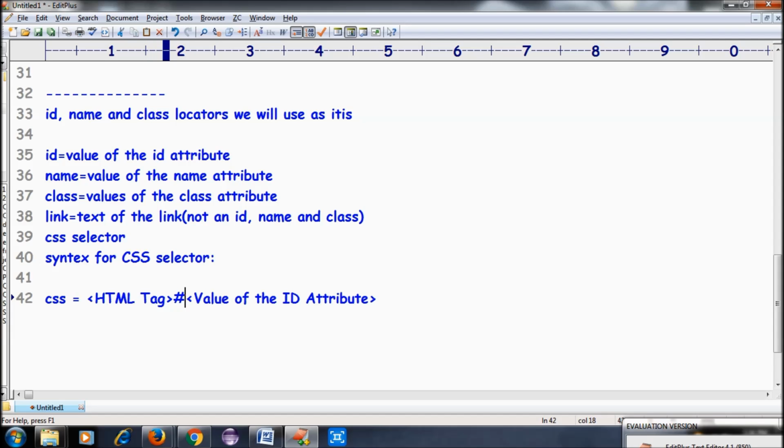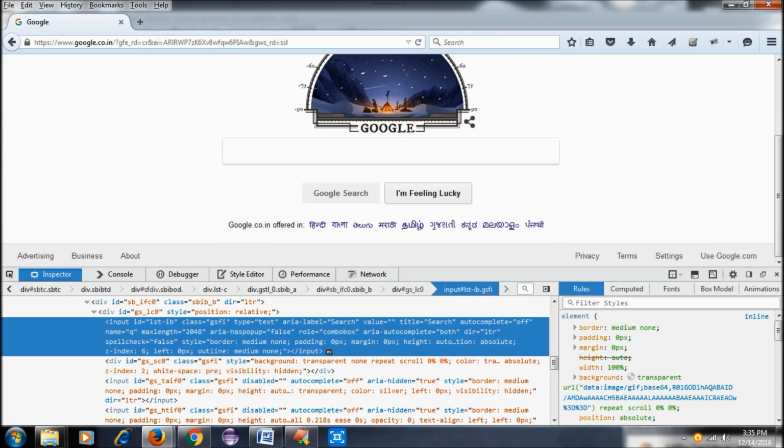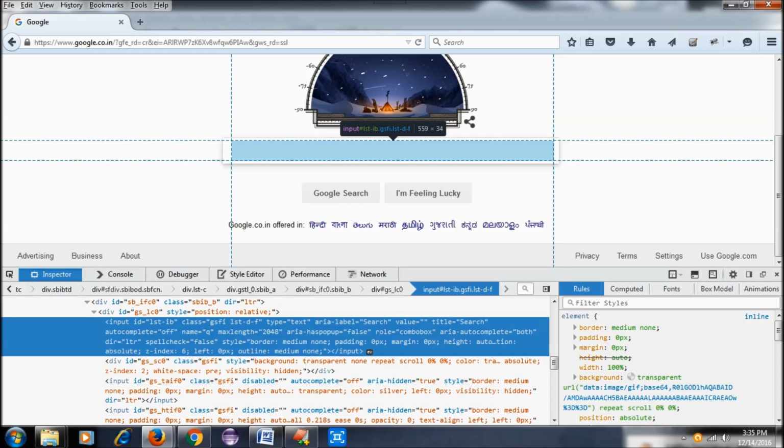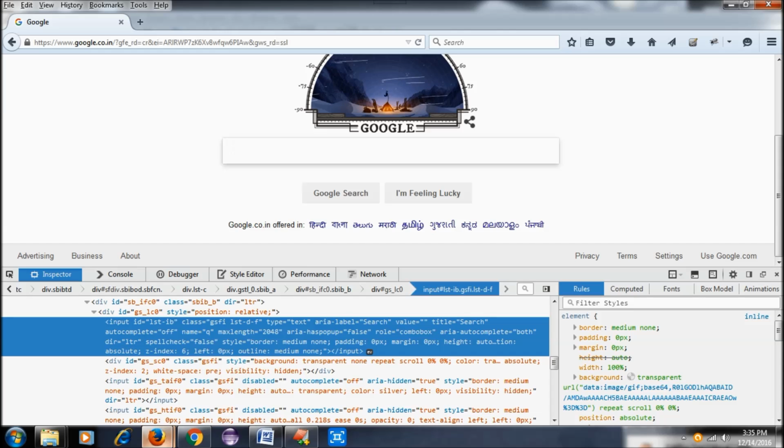So we'll see now. Here I want to identify this Google search. This is a text box. Here I have an ID and I have an input tag. So as per our syntax, I have to give the tag, I have to mention hash, and I have to give the value of the ID attribute.